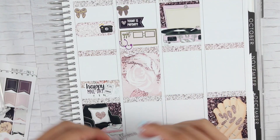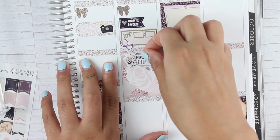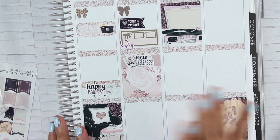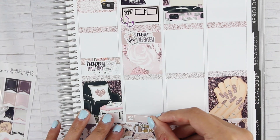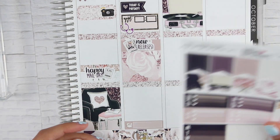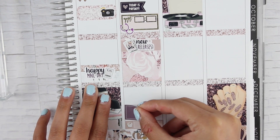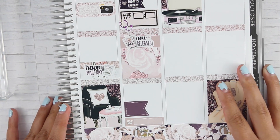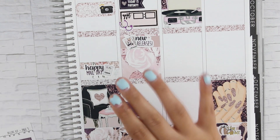I'm going to get a nude color and put it over that full box and just put new releases for pretty much everyone. I am expecting a pumpkin paper coat package this day too, so I'm going to put that at the very bottom with the nude color. And I do work this day, which really, really sucks. So I work this day — I'm going to go in with these flags in the plummy purple color and put that towards the end of the day since I work around 5 to 9. That's pretty much it for Friday.